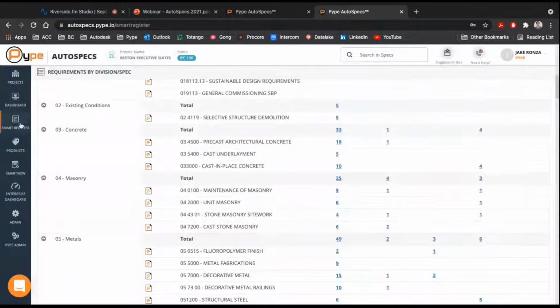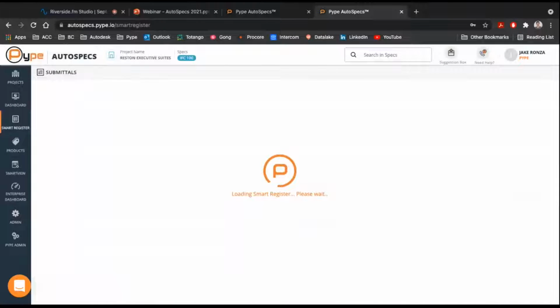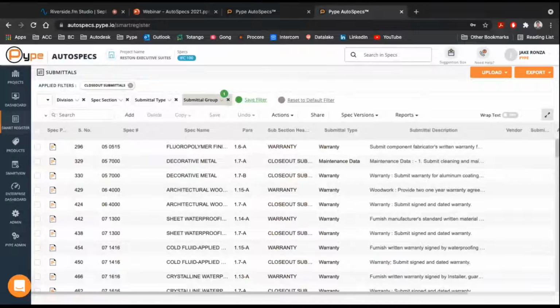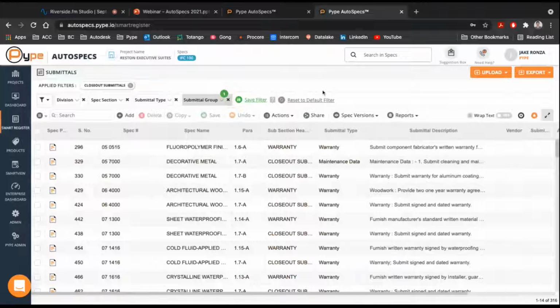Now, moving right along here in the navigation, you'll see that I have a smart register to work with. This is where all those submittal requirements are listed in my typical spreadsheet view. I know a lot of us are probably used to working in Excel and configuring a submittal log based off flipping through a spec book by hand, or pulling them up in Bluebeam and then extracting via Bluebeam. I've heard of all types of ways of going about a spec book review, or at least that initial spec analysis, by whoever on the project team fulfills that responsibility. But a tool like AutoSpecs will do a lot of the legwork for you.